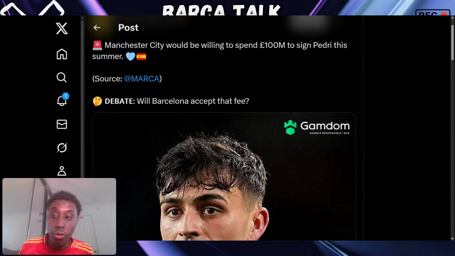Because, guys, I don't know if you realize this, but when you are going to Barcelona and you're Spanish, you're at the top level. You can't go higher than that. Real Madrid, Barcelona, it doesn't get higher than that. For PSG, maybe the French are a little bit different, but look at the English players.